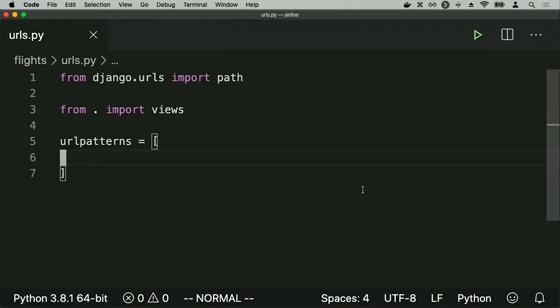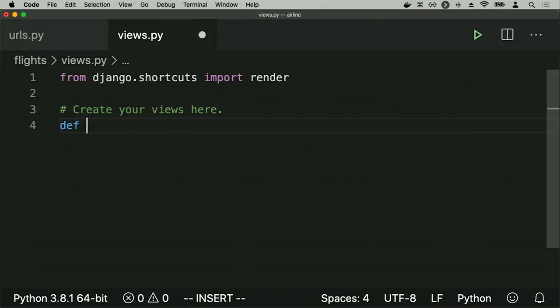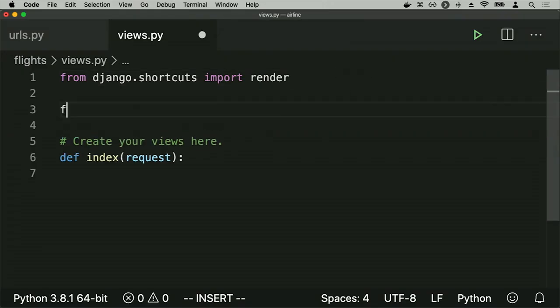I can go into urls.py, and let's add a URL pattern that says, the default route. We'll go ahead and load the index view, give it a name of index, same as similar things we've seen from last time. And now what should we do in the index view? Well, what I would like to do is just display a list of all the flights. So I might, from .models, import flight and airport. Or maybe I just need flight. I just want a list of all the flights. So I'm going to import flight from all of my models.